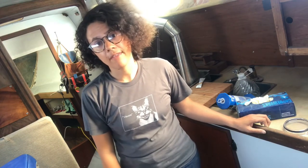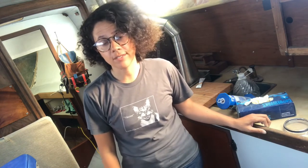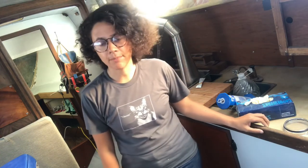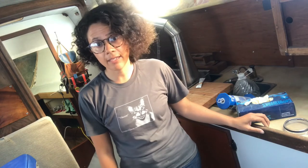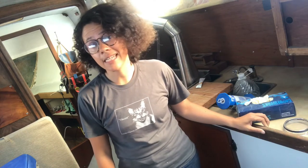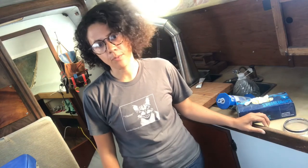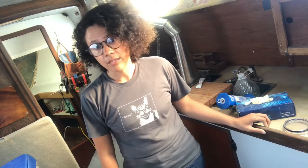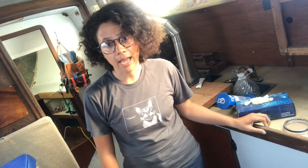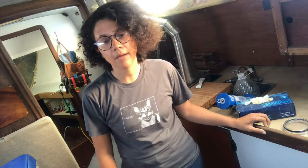It was so powerful that it was hard to unstick the brush attachment or move it around on the surfaces that I was vacuuming. And that is not a complaint, but with power comes responsibility. And kind of like that time when I got my first pressure washer and I pressure washed the teak on my Catalina 27, thereby creating jaggedy grooves all throughout the wood, today I vacuumed my rug, and this pulled a lot of the threads out of the rug. So lesson learned, but I'm really happy with the vacuum.